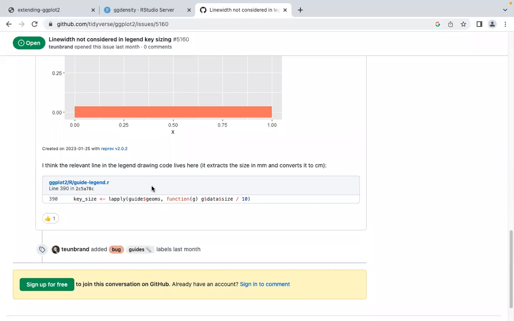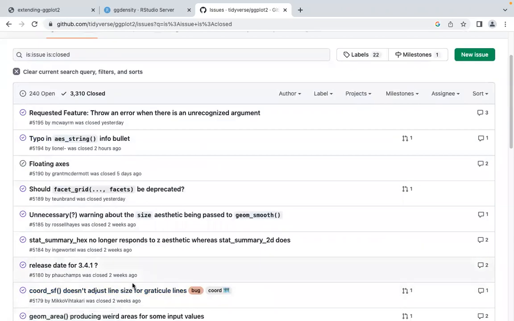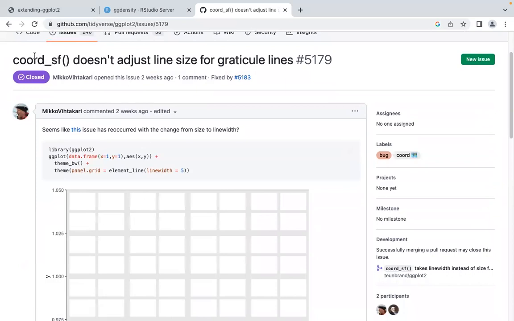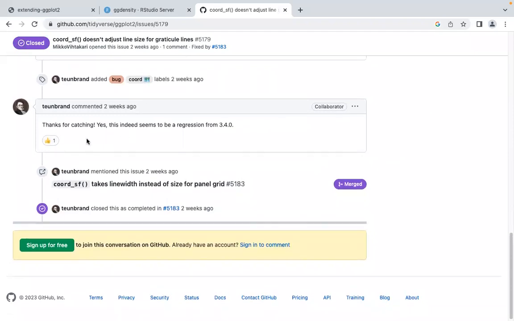By the way, looking at issues, especially closed issues, is useful. Look for a bug and see how they fixed it. If you were working on an extension package that ran into a problem like this, find an issue that a ggplot2 dev worked on, and you can see maybe this is where they fixed it. Go down the rabbit hole and figure out how they fixed it. That's a really good starting place.